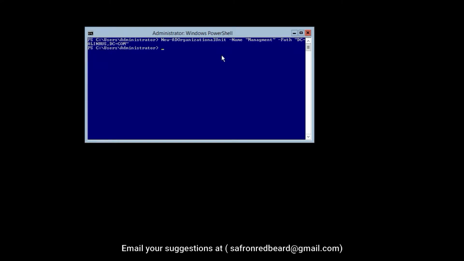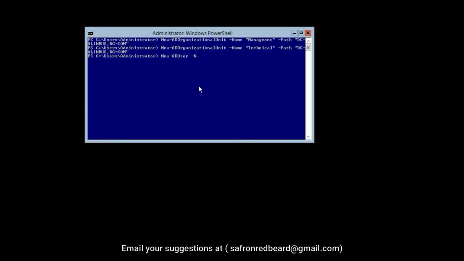And then we will press enter, and it will create an organizational unit. So the OU has been added. This way we can add as many as you want, but for this demonstration I will create only 2 organizational units. Then Technical, again it's done. Now we have to add 2 users in each OU. So now we have to add the usernames to a particular OU.